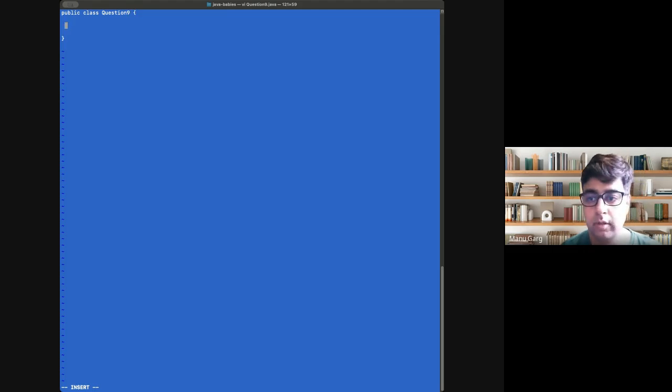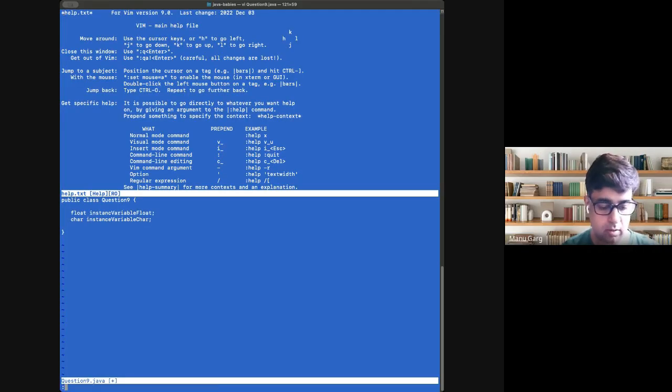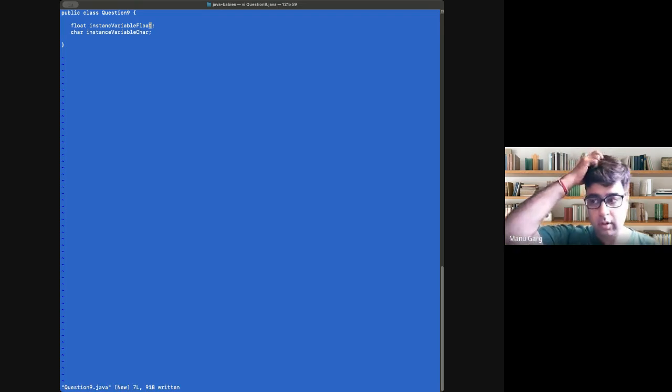First of all, instance variable means what? It has a float, my instance variable 1. Then we have a char instance variable. Actually, I can just put one char and one float. I'll encourage everybody to try it out on their own terminal as well. We're going to list six types of variables, and I'll show you how.